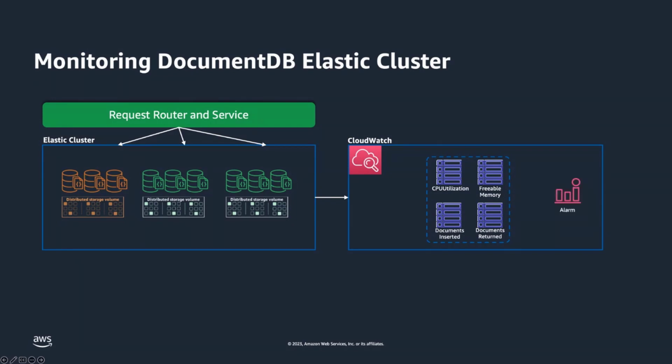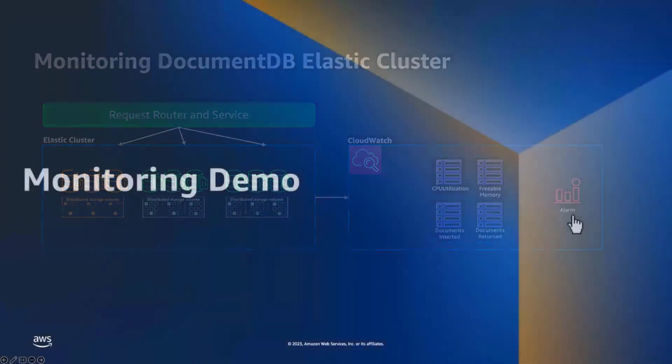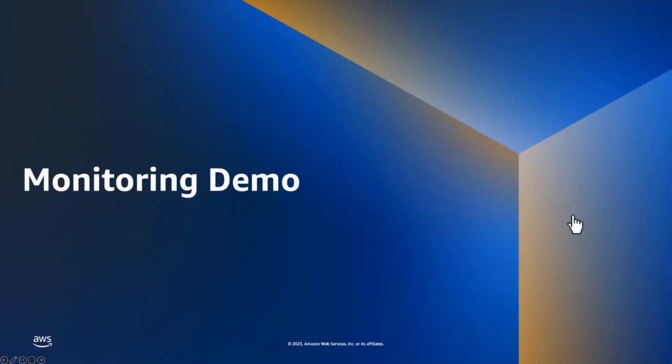Finally, CloudWatch alarms can be used as an early warning system to determine whether to update cluster resources accordingly. You can create a CloudWatch alarm that sends an Amazon SNS message when the alarm changes state. The alarm can also be configured on one or more actions based on the value of the metric relative to the given threshold. Let's switch over to the AWS console now, where we create a CloudWatch dashboard to monitor a DocumentDB Elastic cluster and create an alarm to improve its observability.